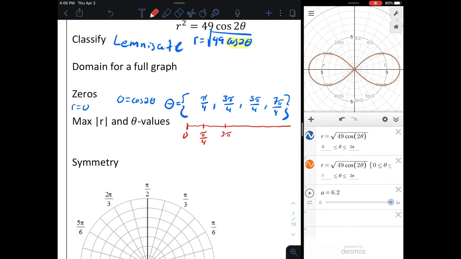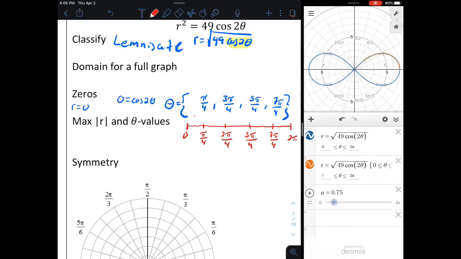It intersects the pole. I'm going to do a sine test here and figure out where cosine of 2 theta is producing positive numbers and where it is producing negative numbers, so that way I can make this domain. And we can use our slider a little bit to help us. Initially, it's plotting points until I get to 0 for the first time.